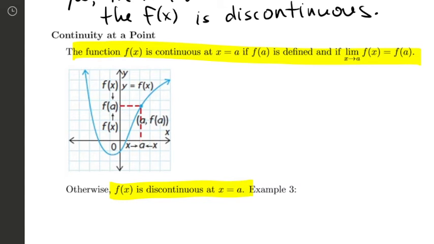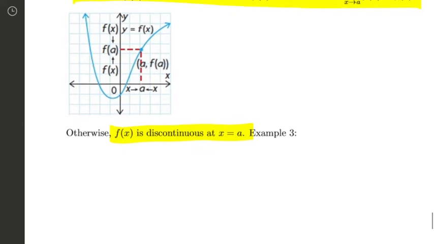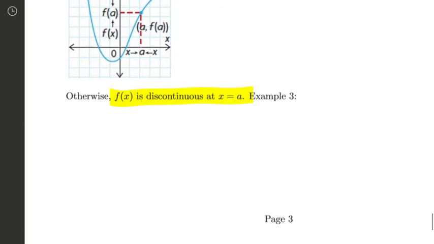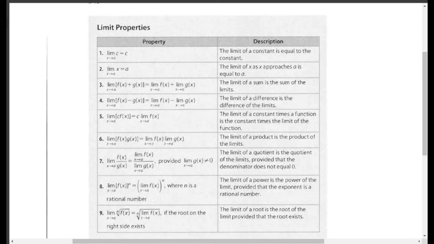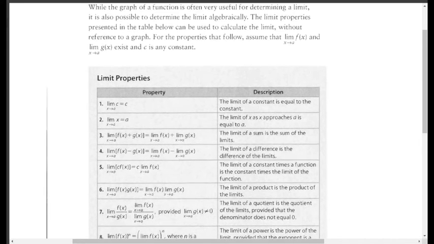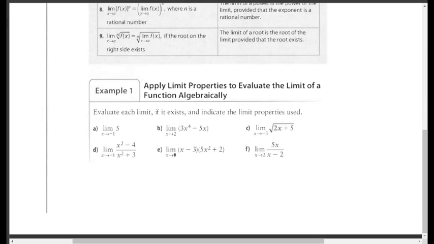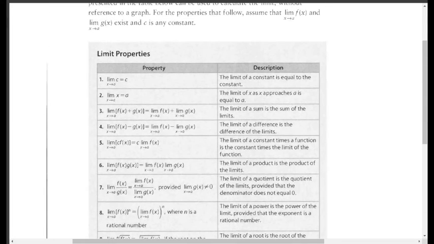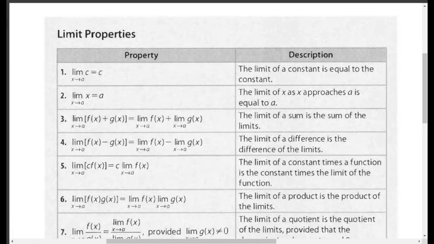Okay. Before moving on, I'm just going to bring your attention to your textbook. There is a page in your textbook that I wanted to show you. It is limit properties. This would be on page 35 in your textbook. There are a series of limit properties. Think of algebraic properties, like the distributive and associative laws. There are properties that help us solve for limits.